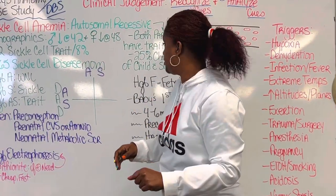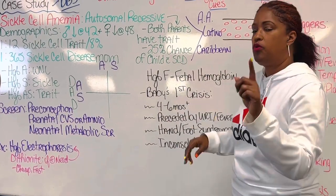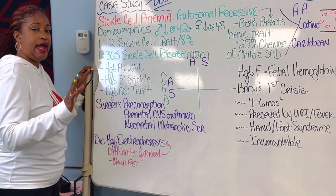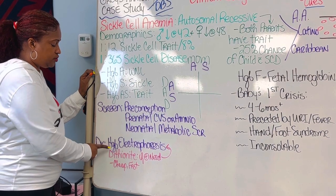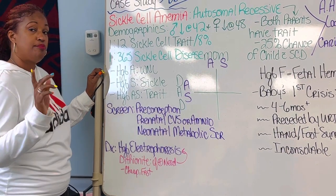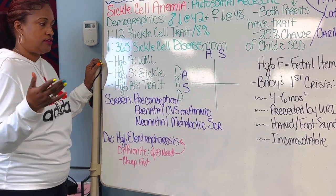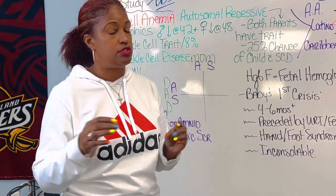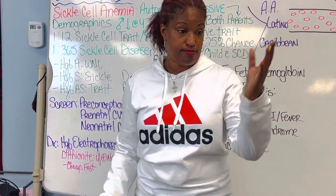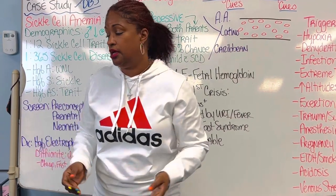I want you to see how I get to that 25% chance. You need to know your labs. If we're diagnosing sickle cell, we perform a hemoglobin electrophoresis, which tells us what kind of hemoglobin the patient has. There's not just one hemoglobinopathy — there are others, like hemoglobin C trait, which is much milder and rarer. Hemoglobin A is normal (A for adult), and hemoglobin S is the sickle type.